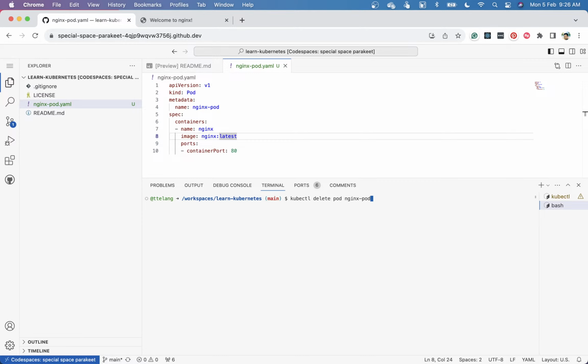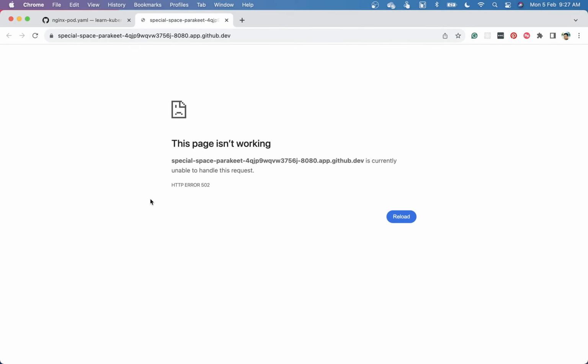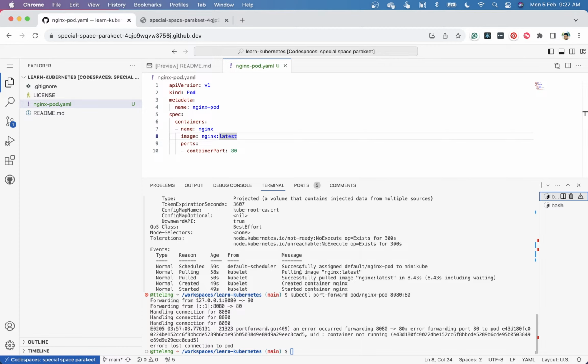So if you are done with your application, you want to stop and clean up, then this is the command. So you got the pod deleted. Here you would see now there are no pods available, right? And if I go here and refresh, now the pod is deleted. Now I don't see anything running here. So these are all commands related to pod.